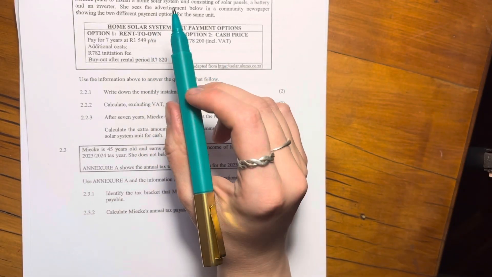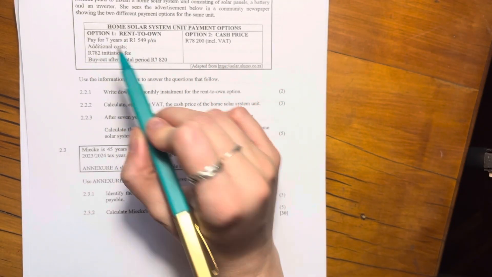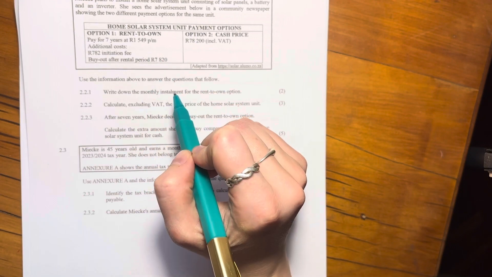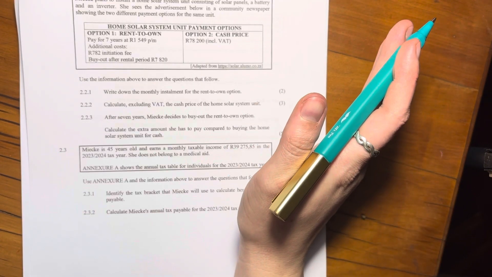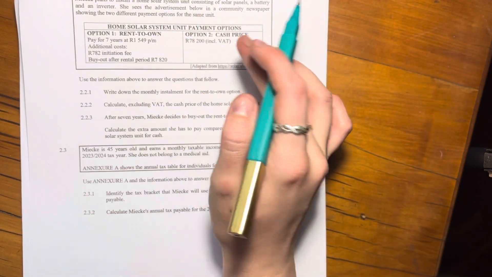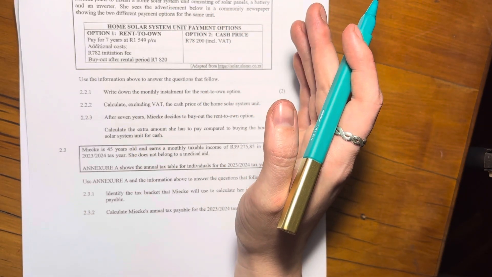Here you're paying in installments, there's an additional initiation fee, and then you still have to pay the R7,820 at the end. So it seems to be quite the amount that you're going to pay over here, but sometimes you can't afford cash, right? That's just the reality of life.